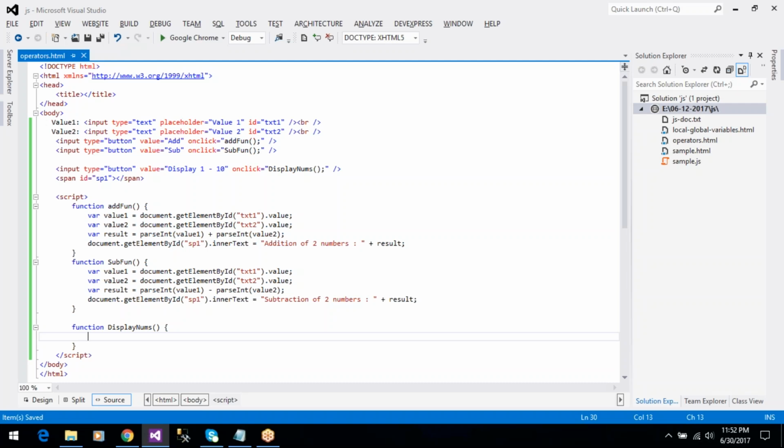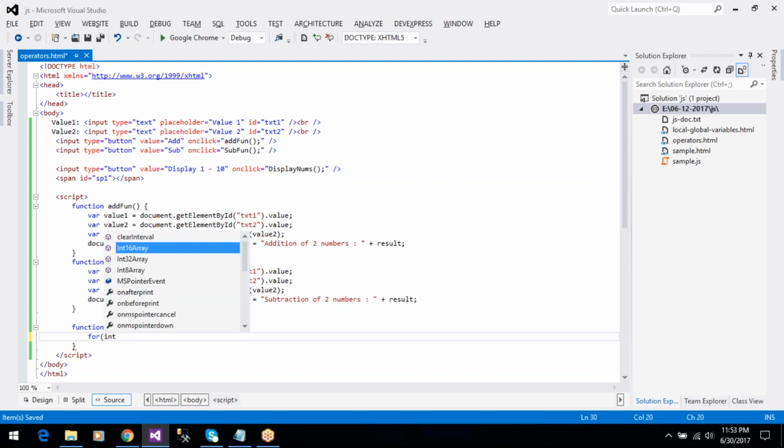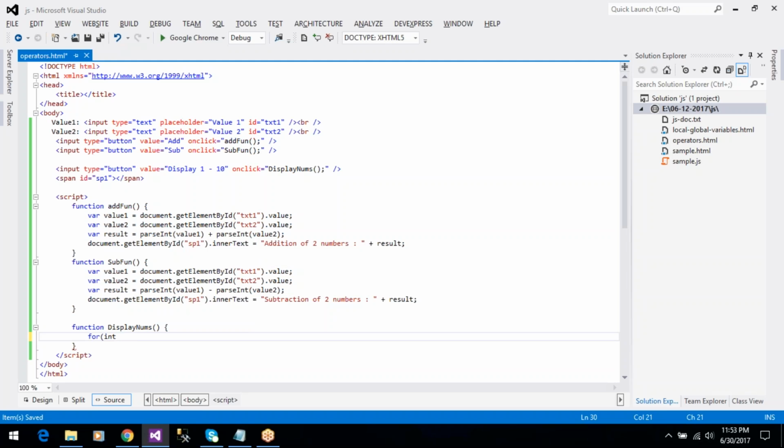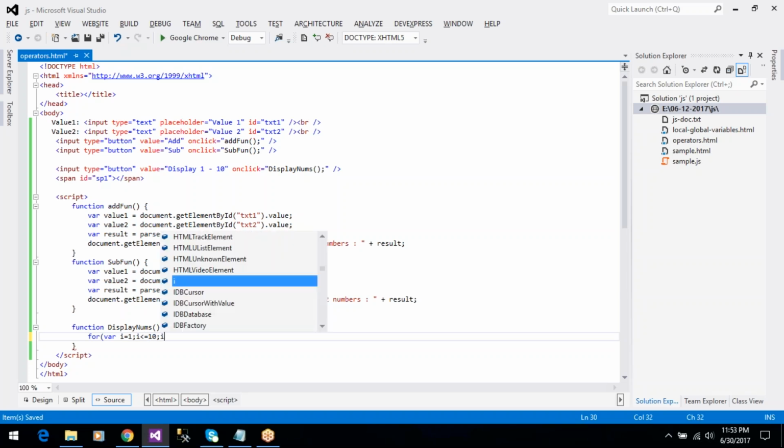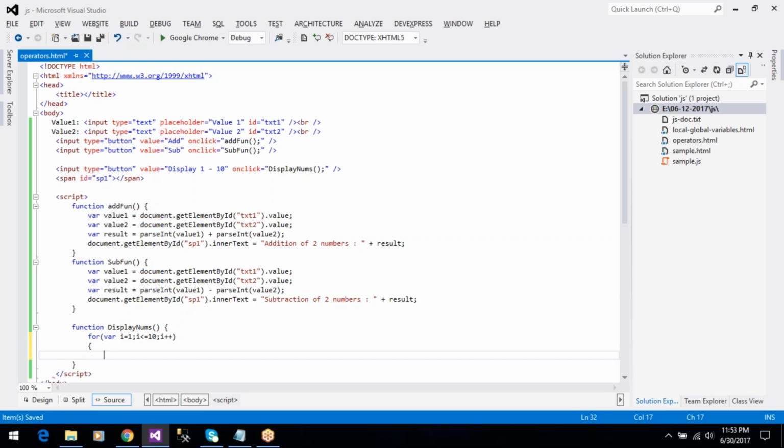So here we can use a for loop. Same as int, there is no int, right? Where i equal to 0 or 1, i less than or equal to 10, i plus plus.